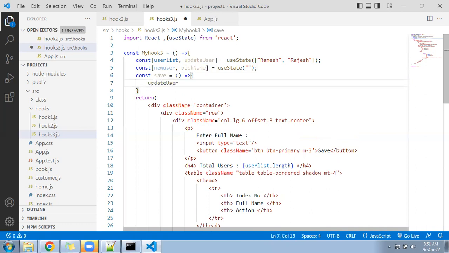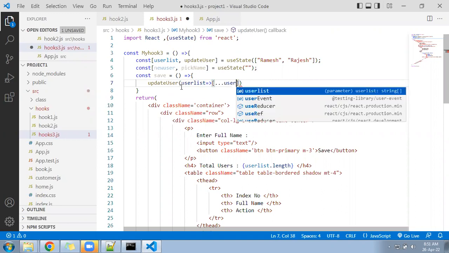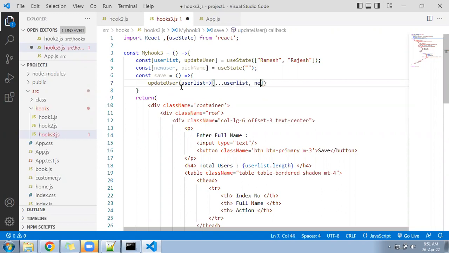Through update user, we can pass the new user to the user list using the spread operator: three dots, array name, comma, new user. It will get added under the list.